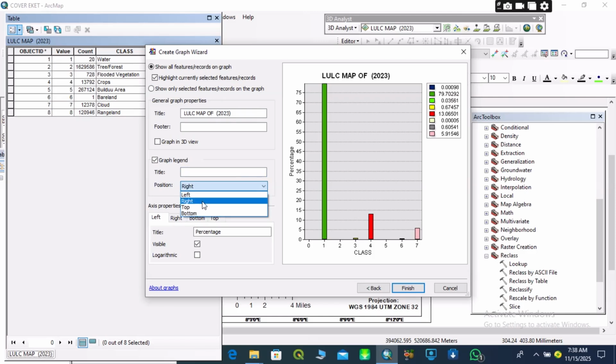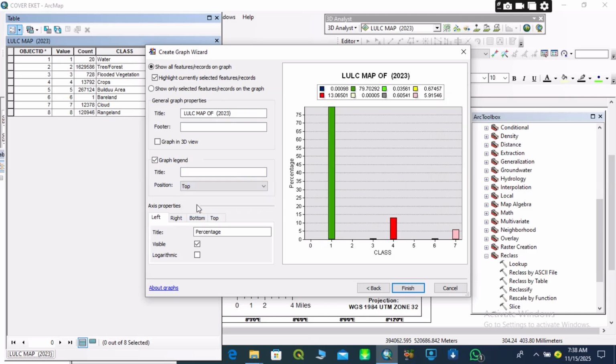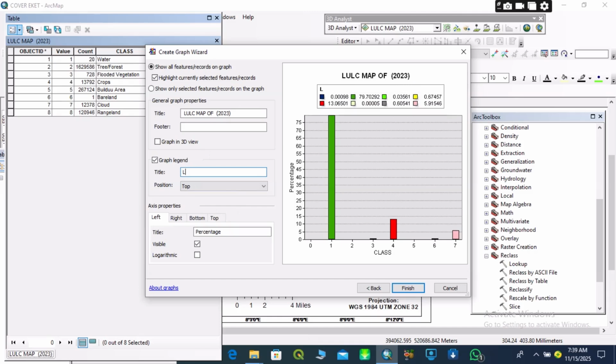You add title to it. So the title, I will add LULC percentage, because it shows the total number of percentage for each class.